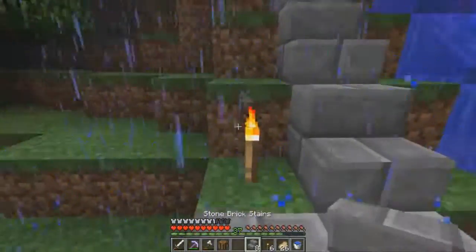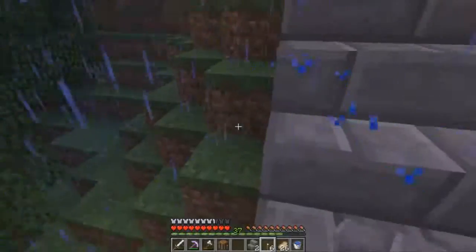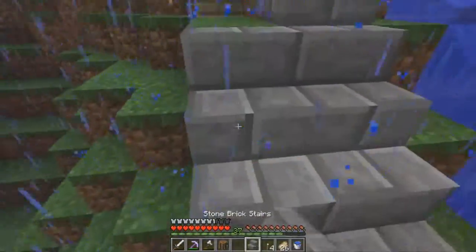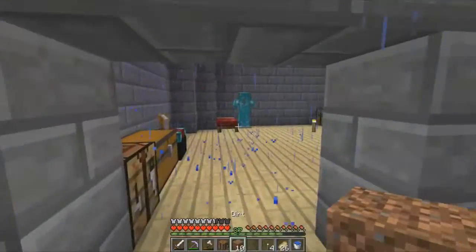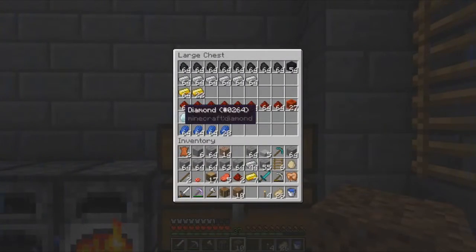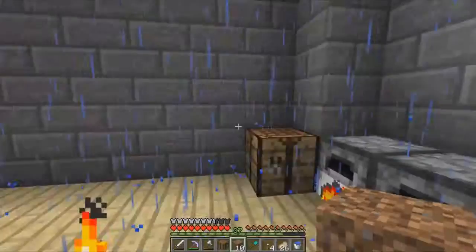Here we are. One, place it there. Torches. And dirt just to finish it off. I should have some. There we are. Boom. So let's make a shovel. I think I'm gonna make a diamond shovel, because I can. And let's enchant it. Hopefully it gives me a good enchant.